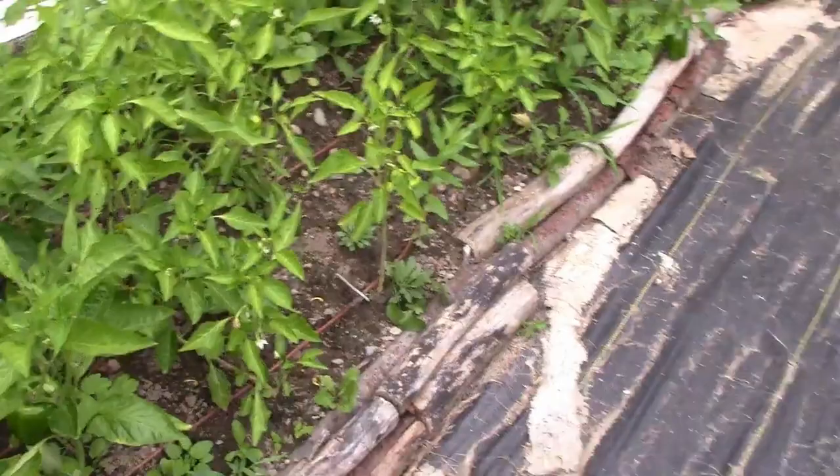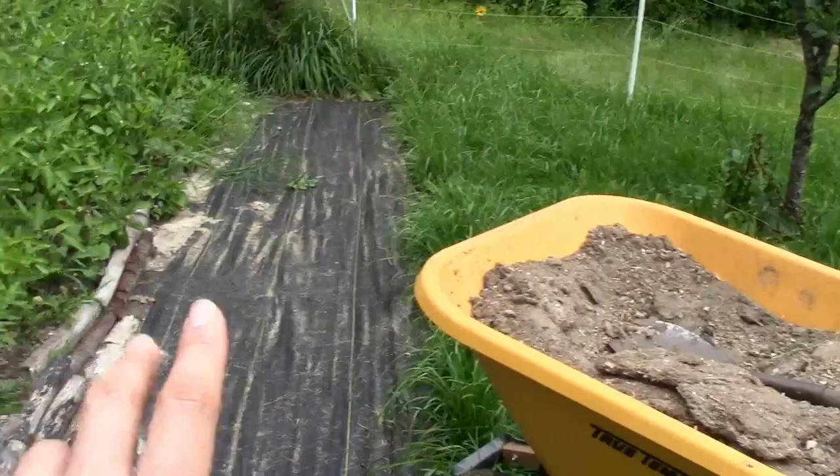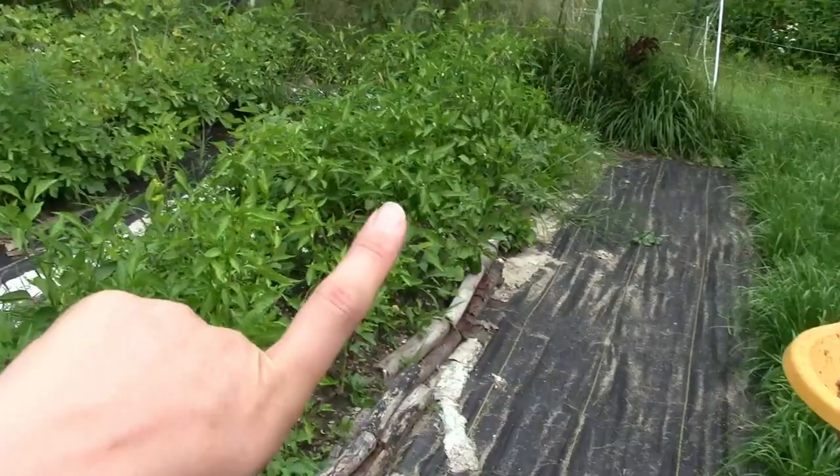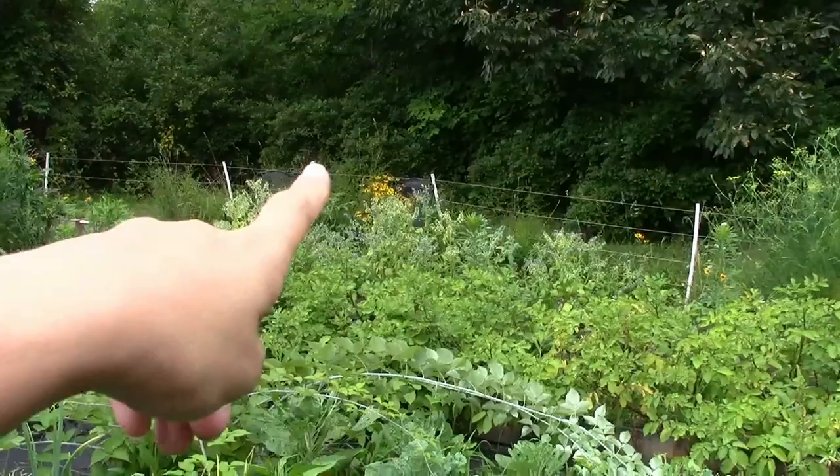So next to me over here, I have a wheelbarrow full of chicken manure. So after I harvest these peppers, I'm going to take this wheelbarrow and put some chicken manure on this bed over here, and also on that bed right there where the other peppers are growing, because I can notice that they definitely need it. I might put also some in the beds where the strawberries are growing and the tomatoes in there, because it looks like those beds need it as well.